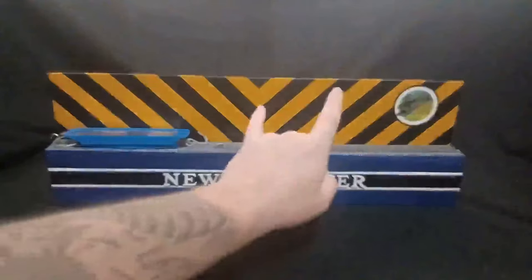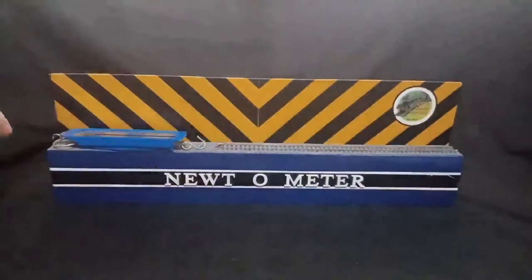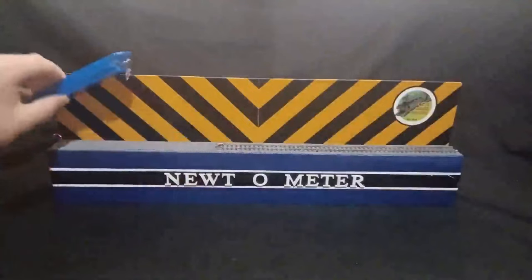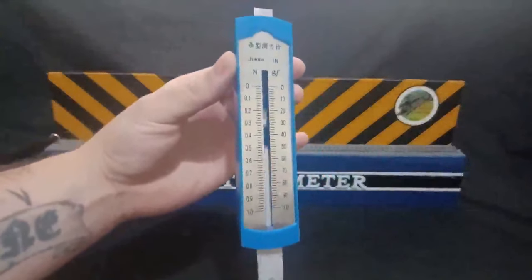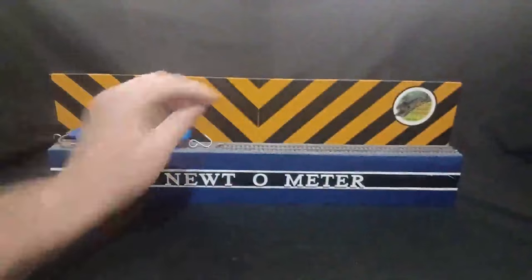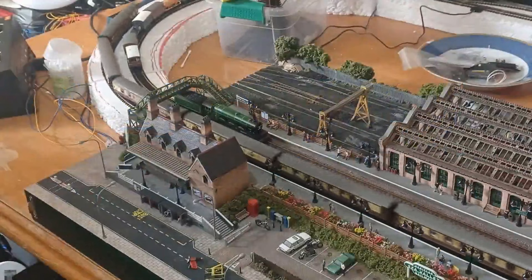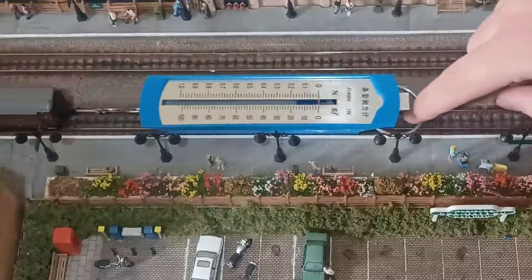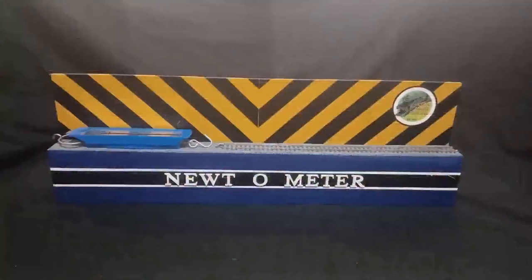Okay, so how this works, got your locomotive here, attach it to the pulley there, it's attached to the board on the other end, and that force will give us a reading in newtons, which I should be able to convert into pulling power. I think Mark 1 coaches is the best way forward for that one, but I don't have enough Mark 1s to get a reading of the thing. I have 8 carriages right now, and they're still giving me a reading of 0. So for the moment, we're just going to have to deal with the Newton readings rather than an actual number of coaches. So let's get Flying Scotsman up on the Newtometer, and we'll give her a spin.